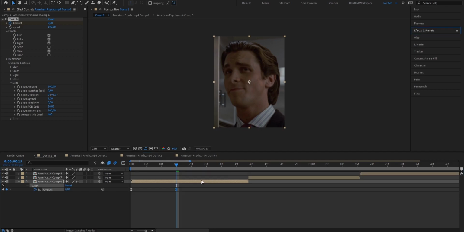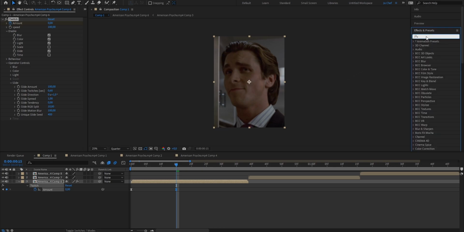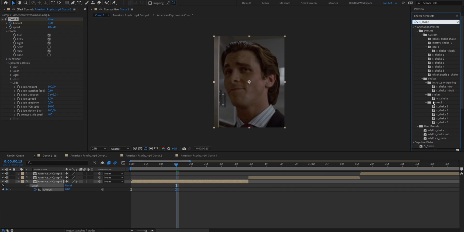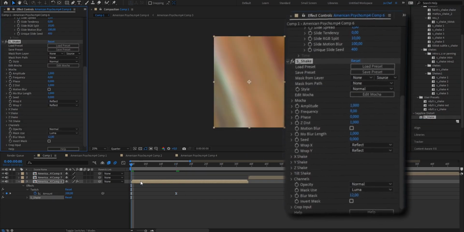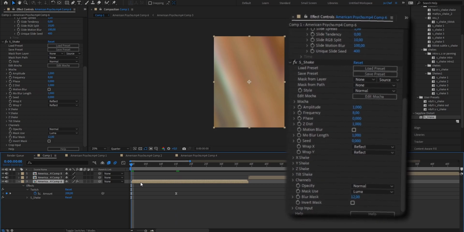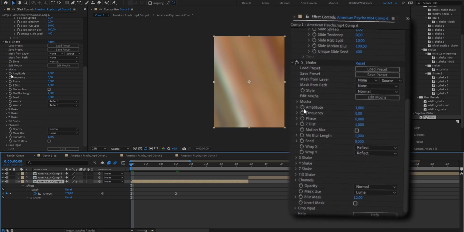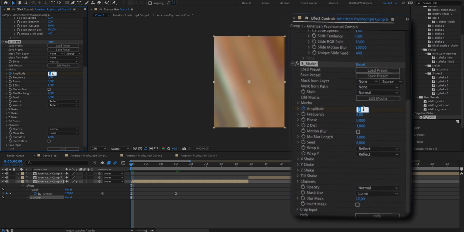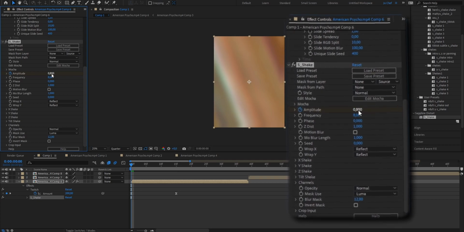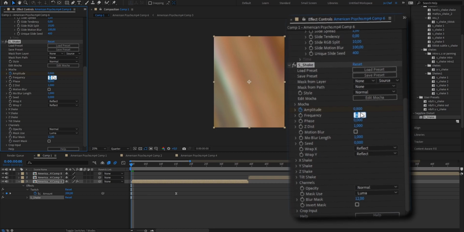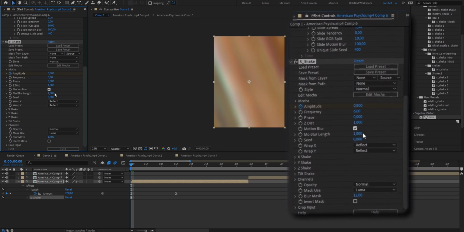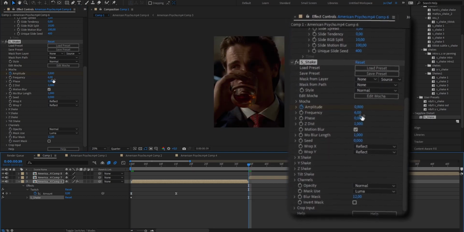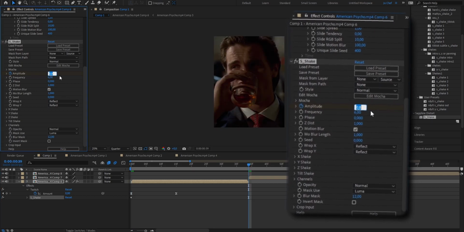Now we're gonna add an S underscore shake. So go ahead, open your effects and presets panel and search for S underscore shake. Apply the preset to your layer, and we're gonna go to the very beginning of the layer again, because we always wanna put the keyframes at the beginning of the layer. And we're gonna set a keyframe for the amplitude and put it from 1 down to 0.8. Now we're gonna put the frequency to 6, but without a keyframe. Now enable the checkmark that says motion blur and go to the very end of the clip. Now we're gonna put the amplitude from 0.8 down to 0.